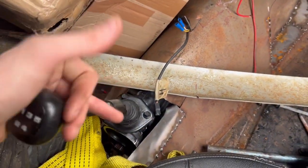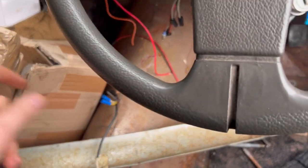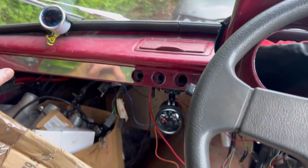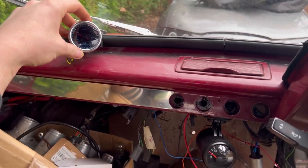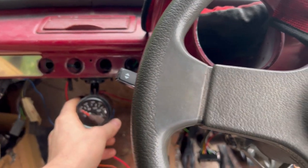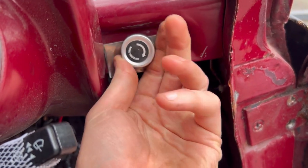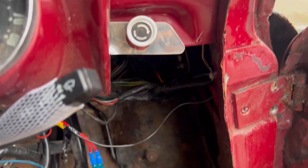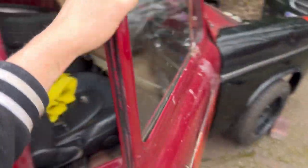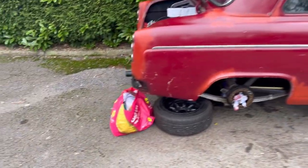The gearbox is in — we've got the gearbox in, shifter's attached, that all works lovely, no problem at all. The interior is still a complete mess. Obviously this car before I bought it had a Cosworth YB engine in it, so there's a boost gauge, temperature gauge, all this wiring that's got to be sorted out. This is actually a boost controller and it does work — behind there is the boost controller itself and it is all plumbed in. He spent some money doing this, but he didn't bother doing the bodywork.